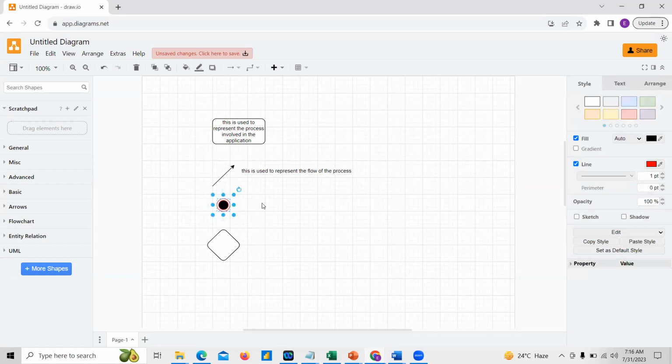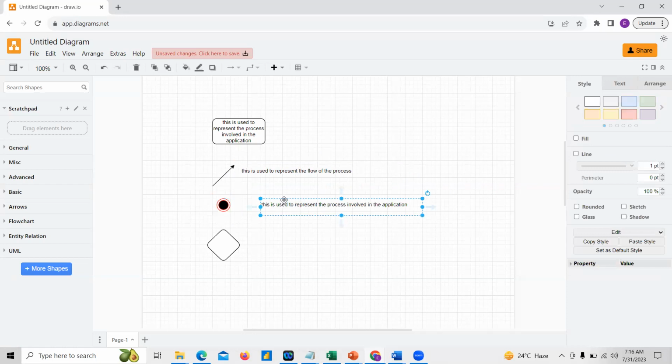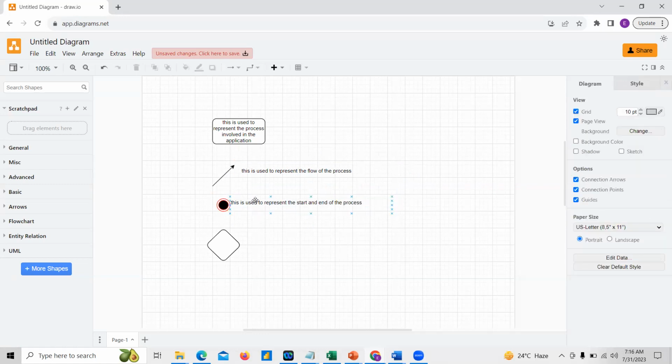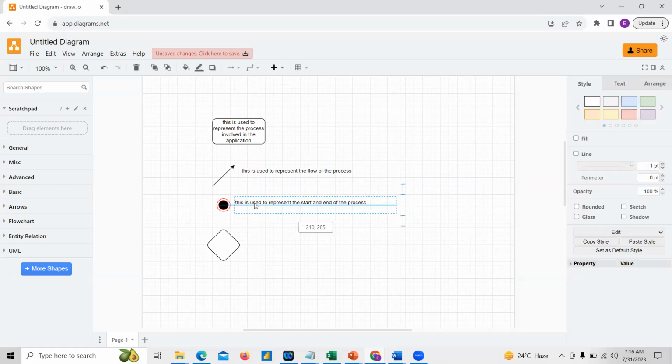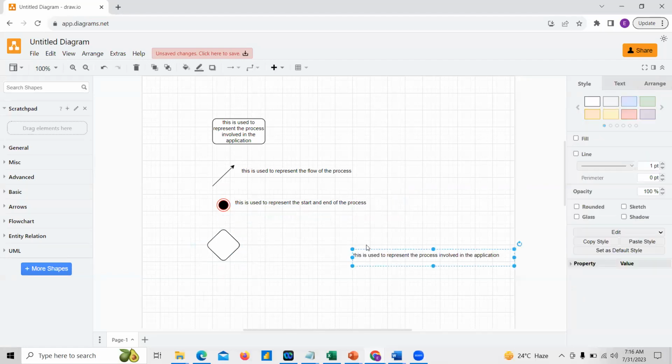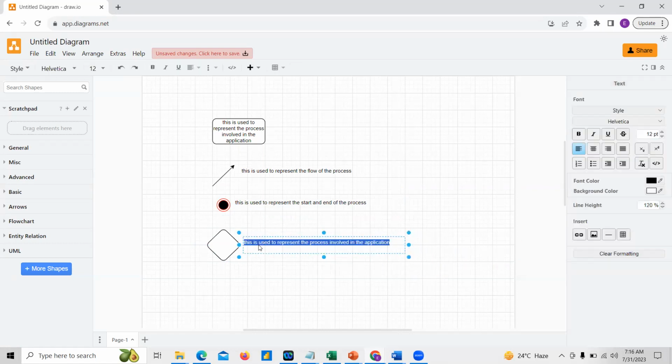And this is used to represent the start and end of the process. When you start the process, you use this one, and when you end the process also, we use this one. And this is used to take decisions. Whenever a decision is needed by the system, like right or wrong, yes or no, true or false, we use this one.